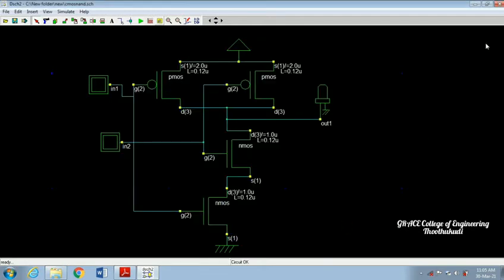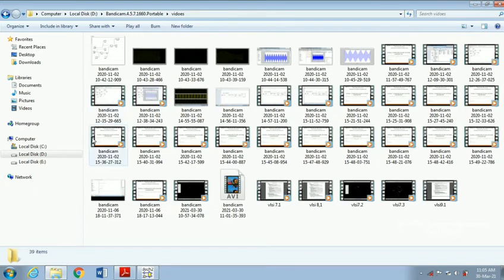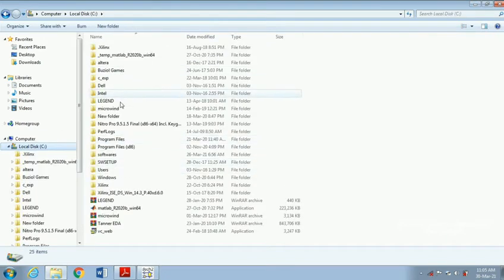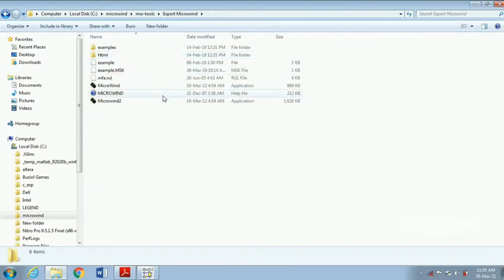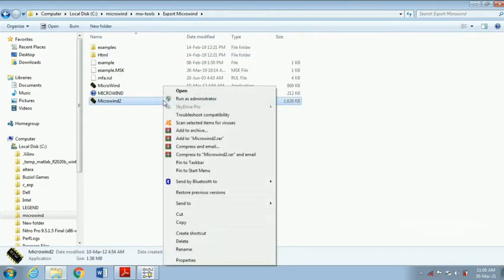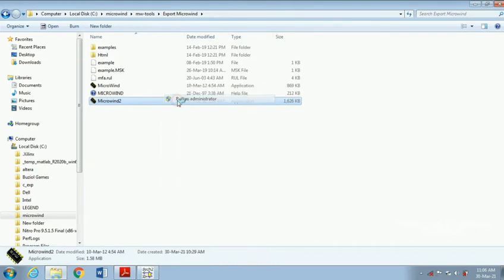So click OK. Now I have to minimize this and open the Microwind tool again, and here MW tools. Now I'm going to choose export Microwind. Here click Microwind 2 and choose run as administrator, give yes.